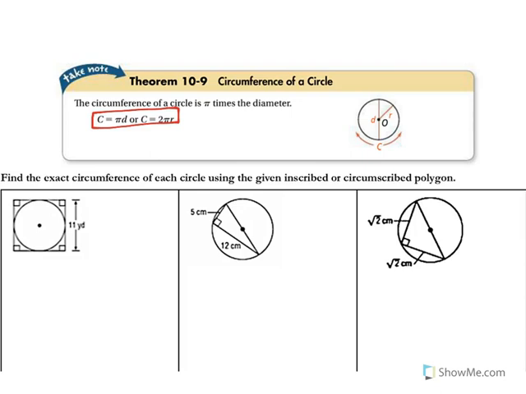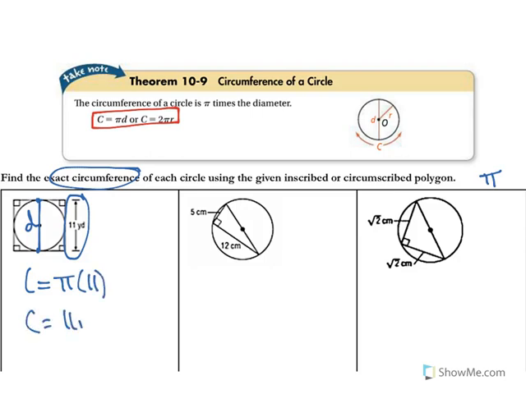So first example, we're going to find the exact circumference, which means that I want all of my answers left with pi. Don't give me any decimals. Okay, so I have to find the exact circumference of this shape. In the first circle, it's inside of a big square, and the distance from one point of the square to the other is 11. I can kind of think about moving this distance into the inside of my circle, and that distance is also going to be 11. From the top of the shape to the bottom of the shape is also 11. We know that that's my diameter, so if diameter is 11, I can think of circumference as pi times diameter, which is 11. Since I want this exact, the best answer is 11 pi. Don't forget your units. Yards.